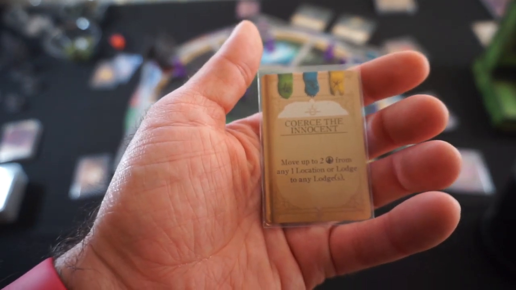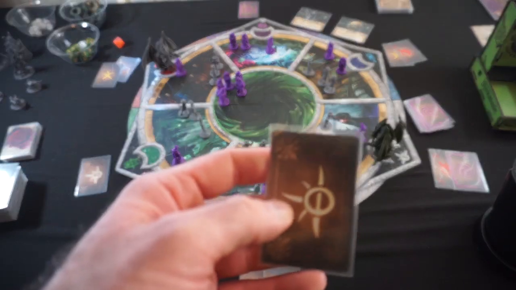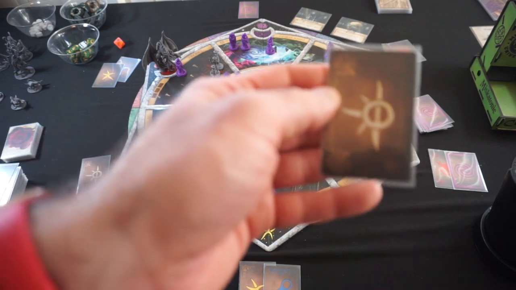Move up to 2 investigators from any one location or lodge to any lodges. The investigators at the library will then discard a... Oh, wait, I looked at the wrong... Oh, no. I did look at the... Hold on. I just did something wrong here, didn't I? I think I looked at the wrong location. With red, white, wild card, yeah, I wouldn't have been able to prepare anything. I was looking at the wrong location. I wouldn't have been able to prepare anything with blue, white, or with blue, red, with white, red, wild. Anyway, the investigators are discarding.